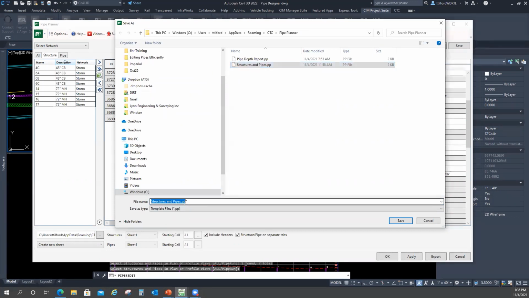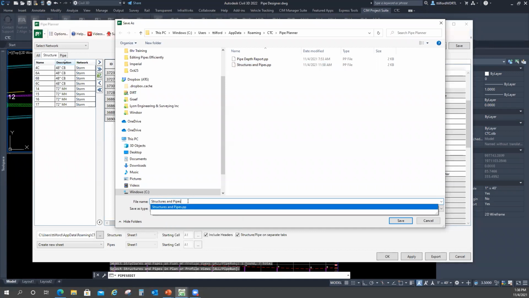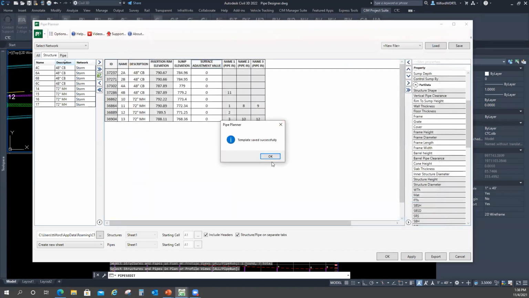Copy, paste, and we'll use this for 2. Save it. And now I've saved this out as a template. Once I save this out as a template, I can disperse this to all my other CAD users in my office. So I may set something up, create it, and give it to my users.